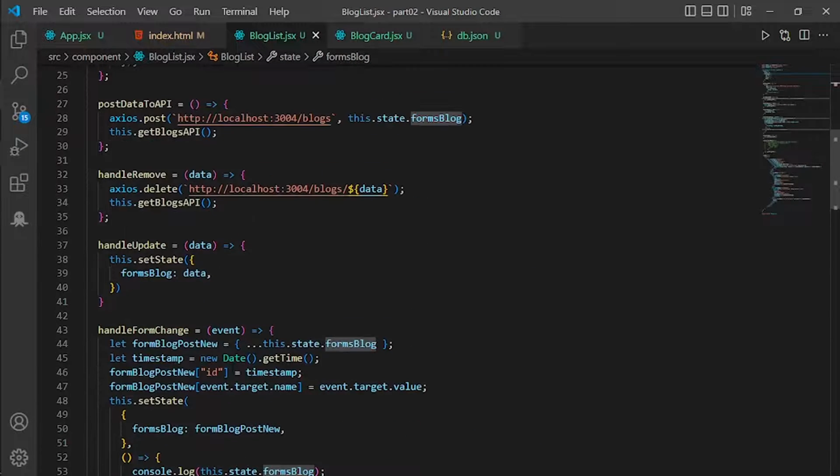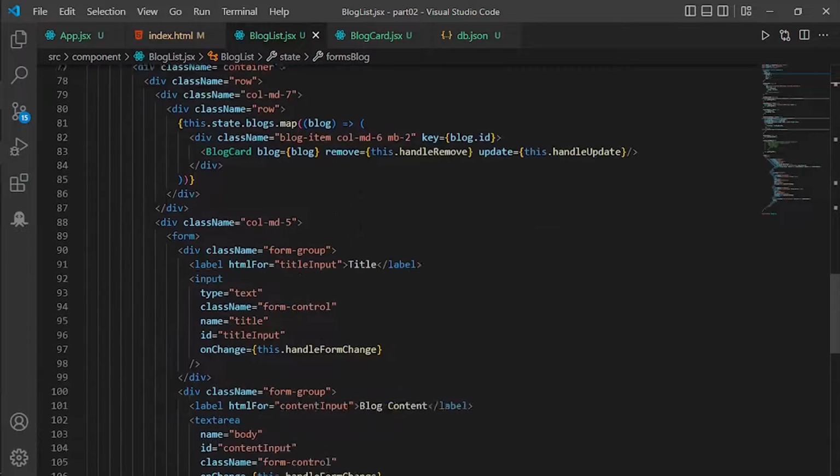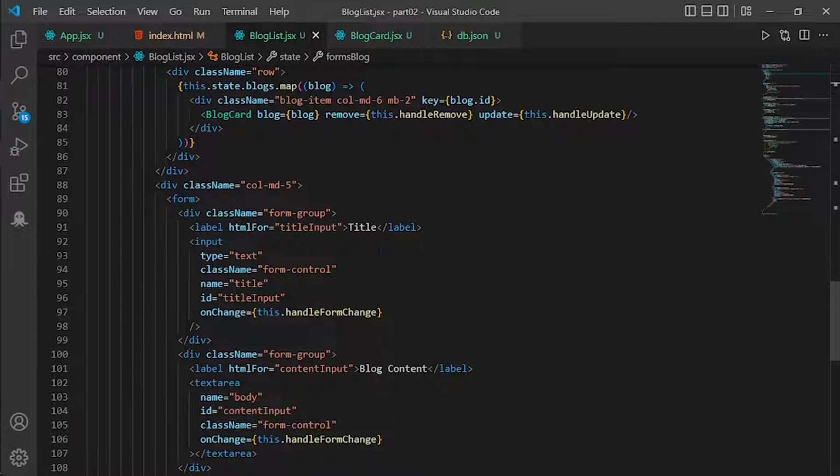Next we are going to set the default value of the input for title and content. Scroll down here to the title and block content. We are going to give it some basic value.